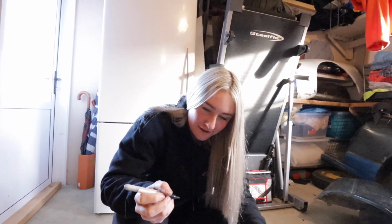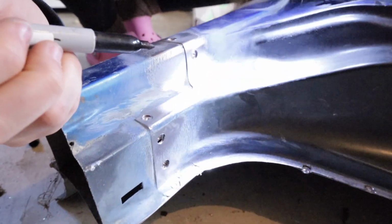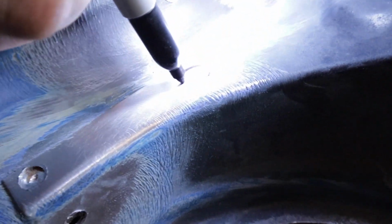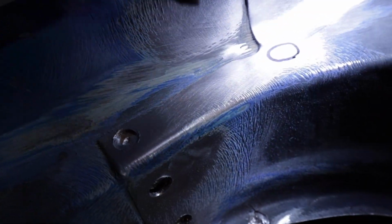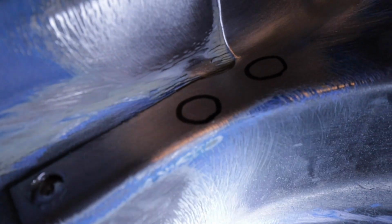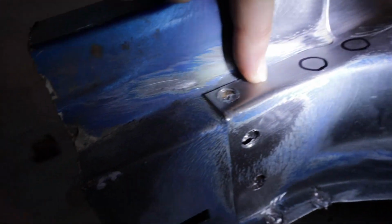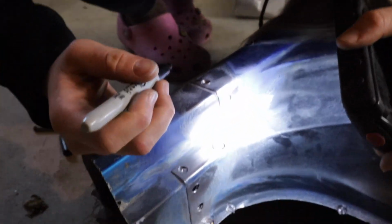Okay, I'm gonna try and show you guys what I'm actually drilling, because I think that will be helpful, maybe. You can almost not see it. So there's one little lump here. I don't know if you can see, there's a slight rise. That's kind of what we're trying to drill out, and there's another one over here, and it's so hard to see. There it is there. So there's a slight rise in that. Hopefully you can see it on camera. I think there may be another one here, but I haven't 100% confirmed. But that's what you wire wheel for, so you can actually see them.